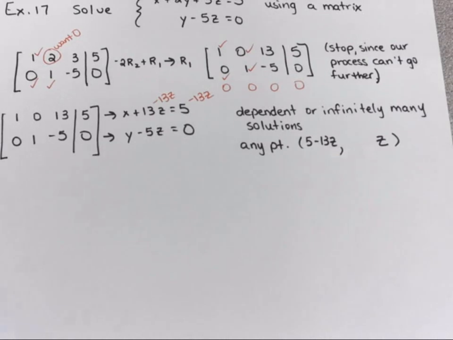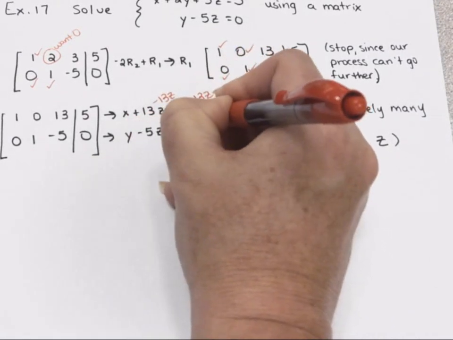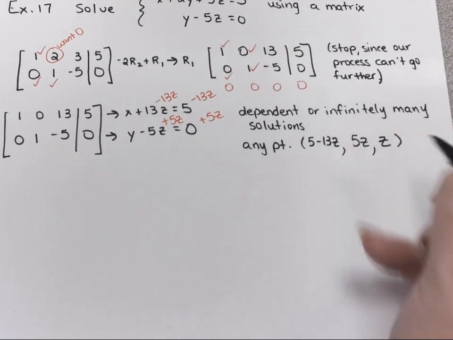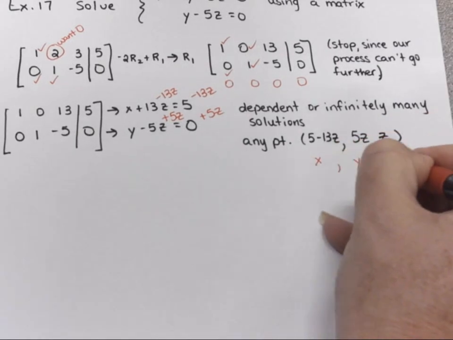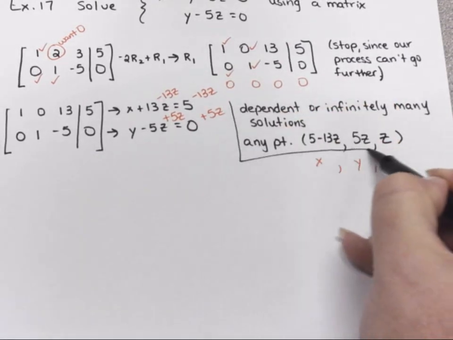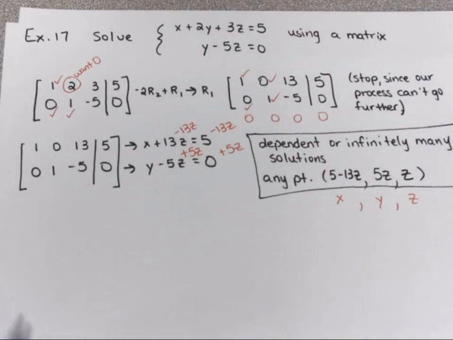What about the y's? How can I get it? Go back to the equation that involves y, and what can we do? Add 5z to both sides. So a pattern that would describe y would just be 5z. And once again, notice this is an x, comma, a y, comma, a z. So when you have systems that seem to not have enough equations, just go as far as you can and then come up with your conclusion at the end.